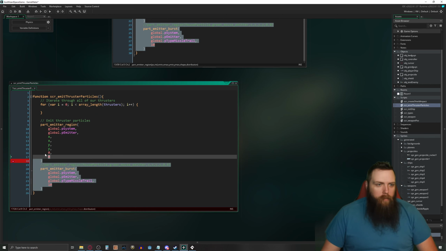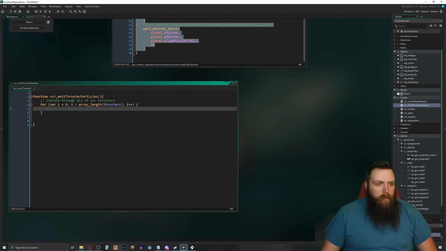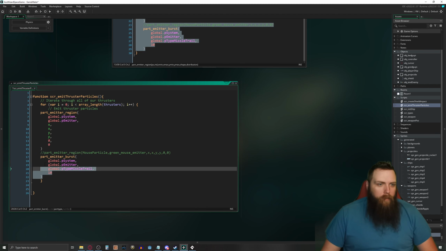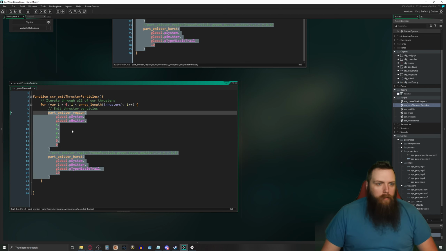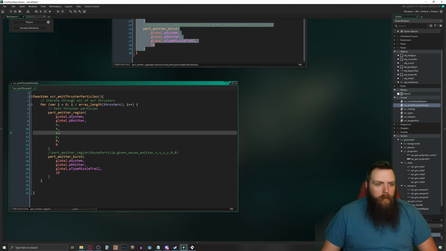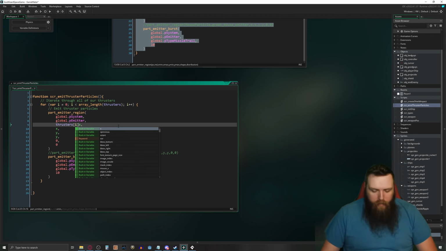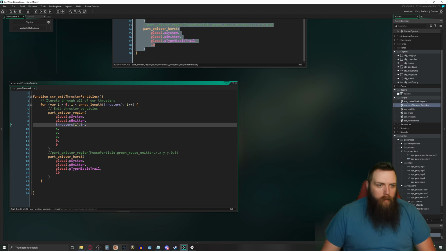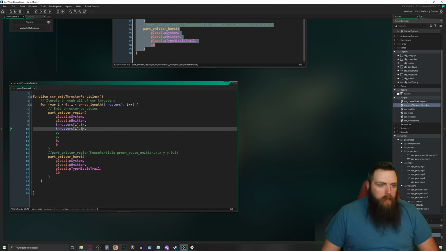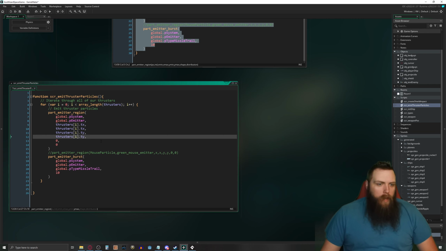So we are going to put this code inside of this loop. For the emitter region, we're going to use thrusters, and we're going to be using the i to determine what index, using these as our X and Y values for that.